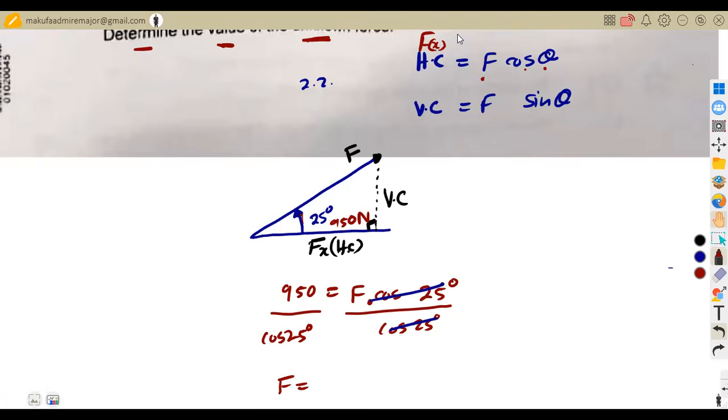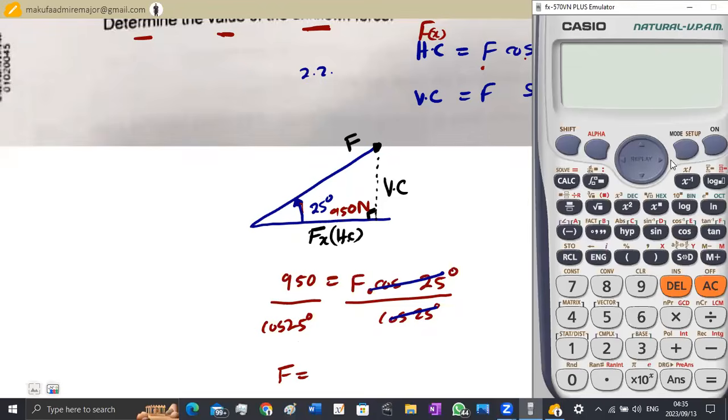All right, so let's try to have it from our calculator and see how it was going to be like. This is what you're going to have from our calculator. Make sure that your calculator is in degrees. There's a D there. Make sure that you have a D on that part to show that you are in degrees. All right, so that's 950 divided by cos 25, close your bracket there. That was going to be 1048,209 and so forth.